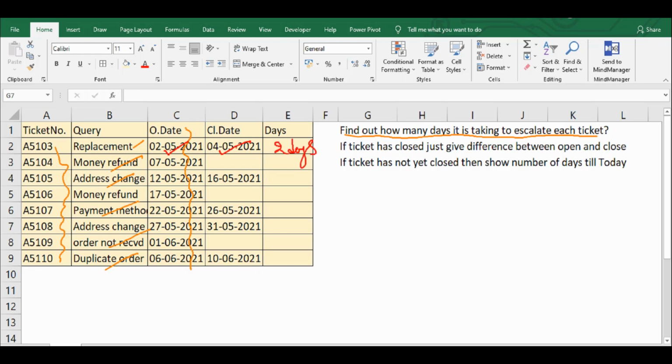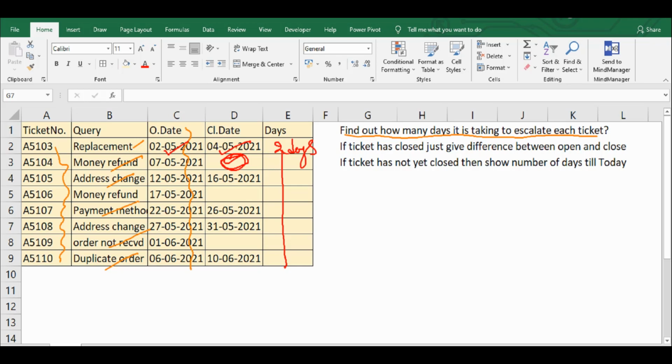That's what we need. We need to see how many days it is taking to escalate each ticket, and this will also help us find out which tickets are not yet closed. If the closing date is blank, it means it is still open. Still open means we need to figure out why it is still open, why it is taking time.